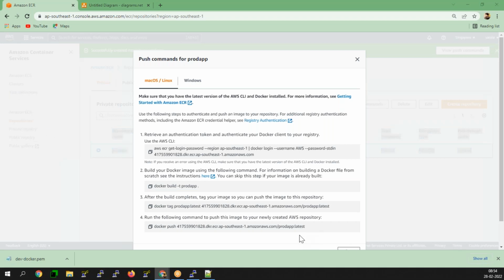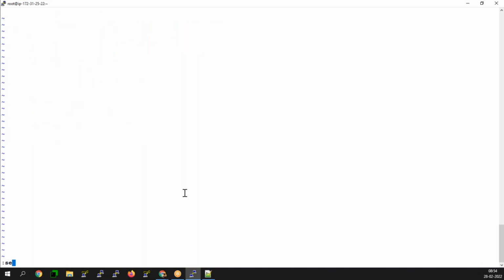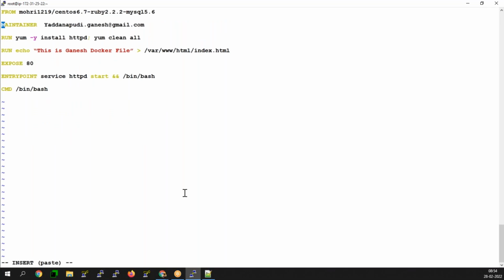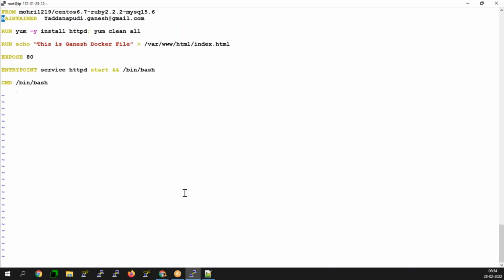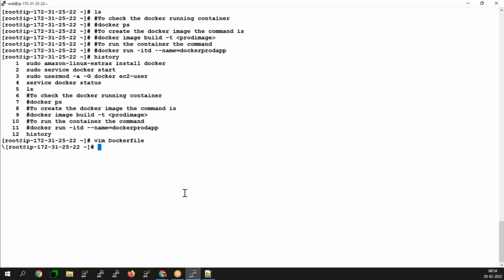A simple Dockerfile I'm going to use here, which is going to enable an HTTPD service. Remember carefully, the D in Docker is an uppercase letter. This is the one you need to remember.